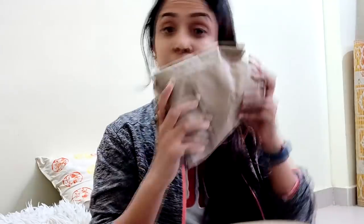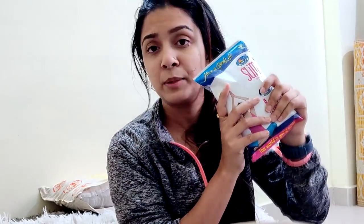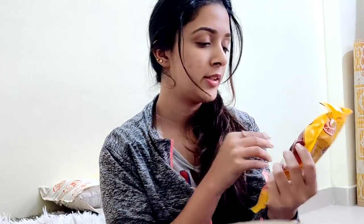I also got onion, garlic, tomatoes, curry leaves, and potatoes. From the frozen section I got jackfruit — any Malayalis will know what this means! Then I got three or four packets of Nandini Good Life skimmed milk, Nandini curd, and my life-saver idli-dosa batter. Coming to non-veg, I got Zorabian chicken spicy sausages — I've never tried this brand before — and some boneless chicken breast pieces. That covers the grocery haul!